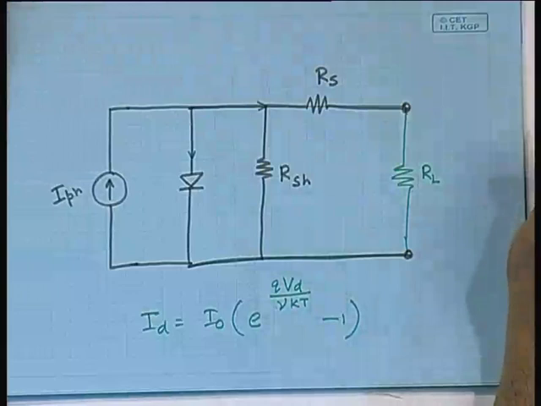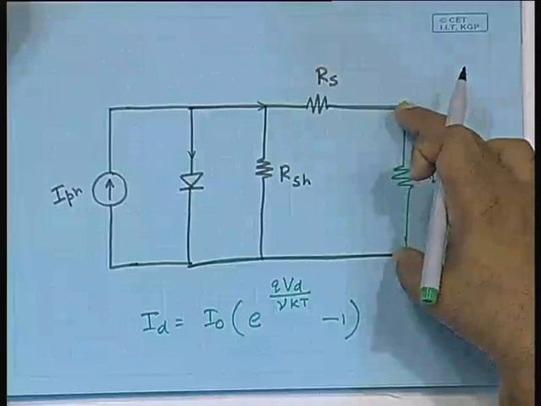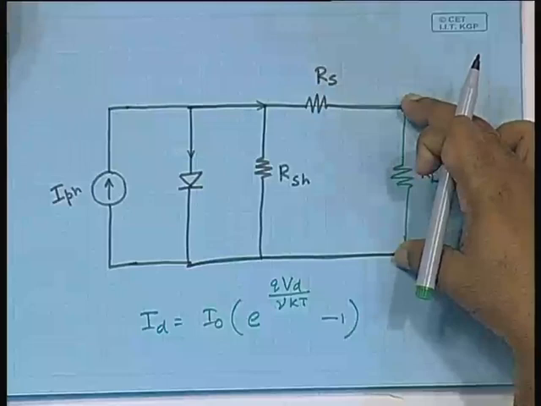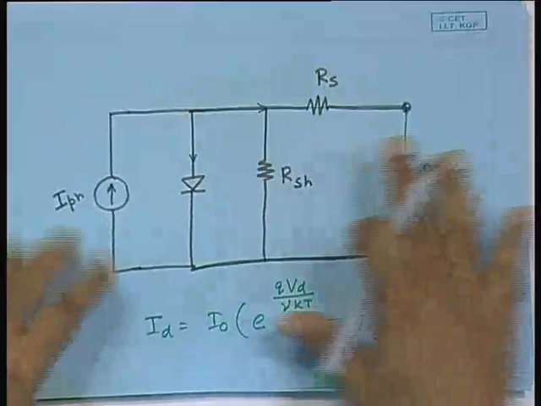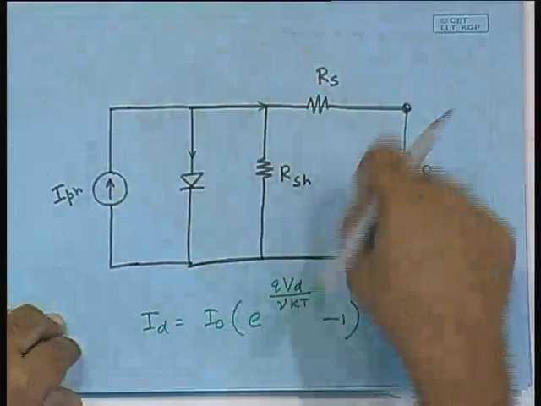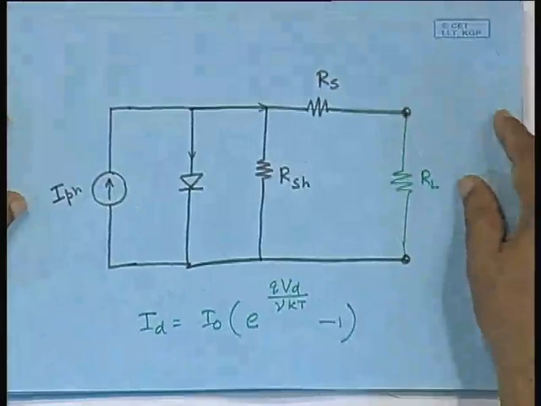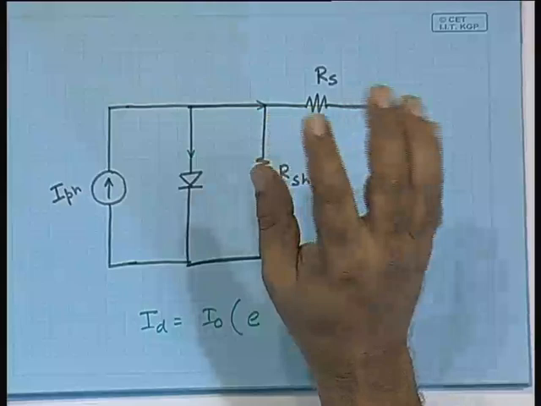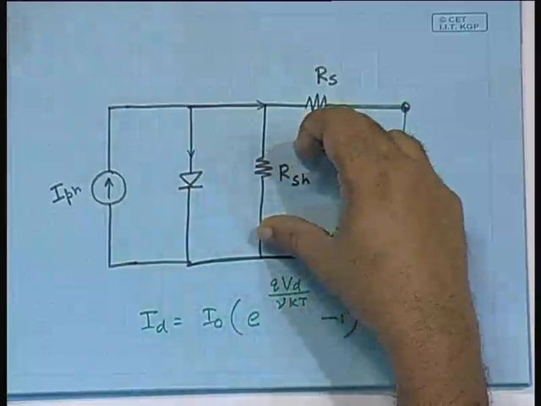Now, let us see, can we now produce a relationship between the voltage and the current that are seen by the load? Obviously, we can. Now, let us see, I have drawn this. Because I will not be able to display this and the next page together, you look at the circuit diagram. First, let us consider that the RSH is not there. For the sake of simplicity, let us ignore the RSH first, we will put that in later. So, it is only this part.